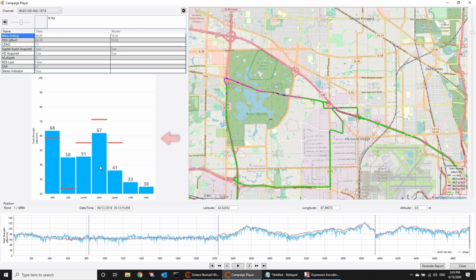as the adjacent channels. On the right, the map control displays the current point with a pulsing red circle, as well as all the selected metric points following the legend at the bottom right. Below the map, the position control shows the index of the selected point, its timestamp and position.